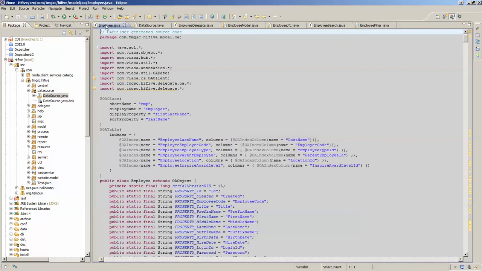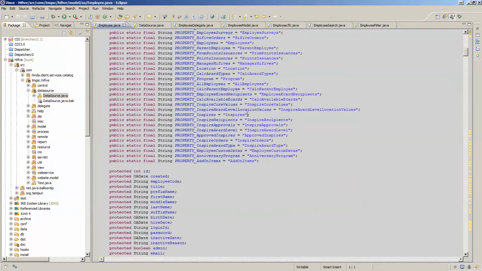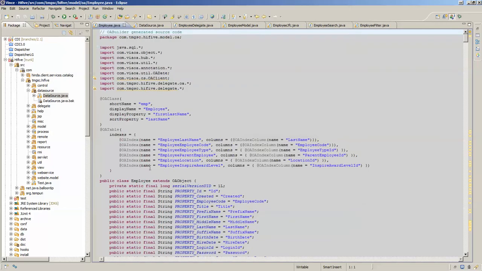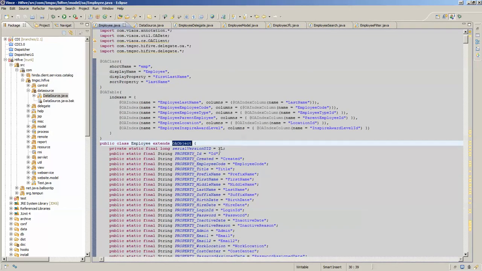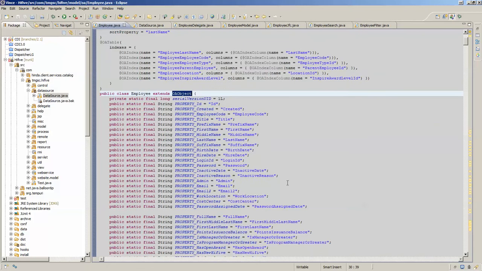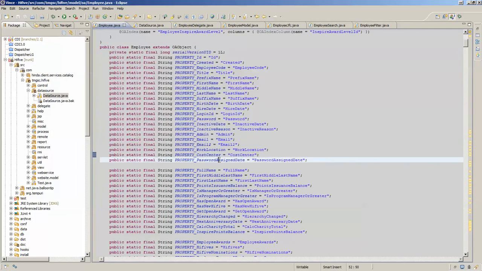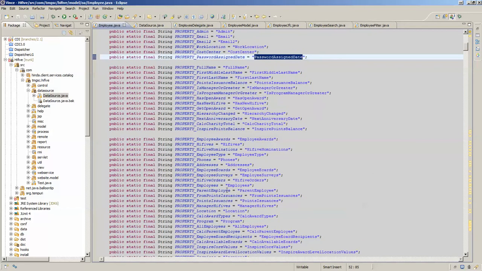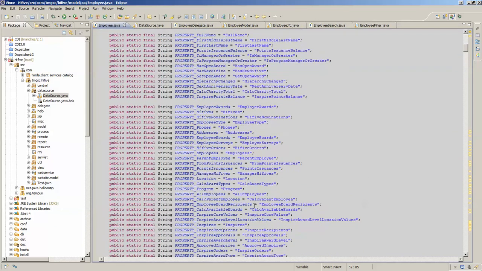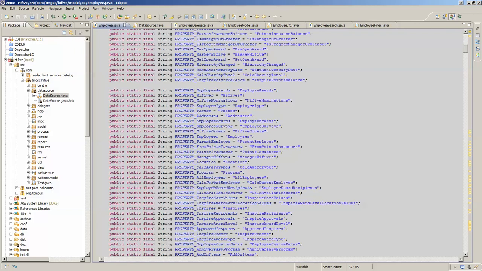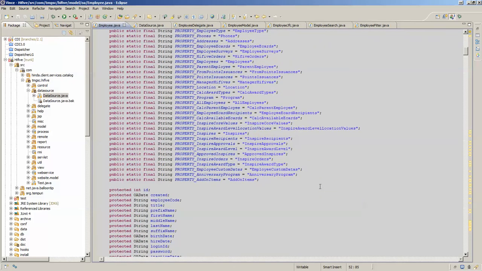So from the model, the class that gets generated is called, I'll start from the top, Employee. It extends this base OA object, which is the main base object for the DAO type objects within OA that are used for all the model objects itself. And from here, just a brief description: it will create some static references to all the names of the properties and stuff, so that when we do binding, we can bind directly to the actual property. Whenever we build what are called property paths, we can use these also, and that allows the compiler to catch any typos and stuff.